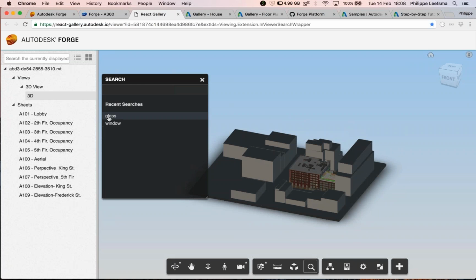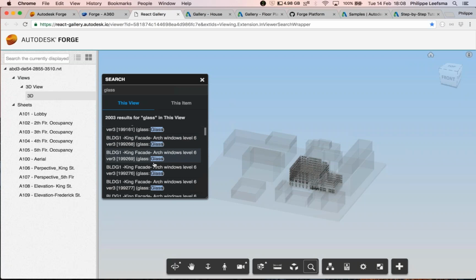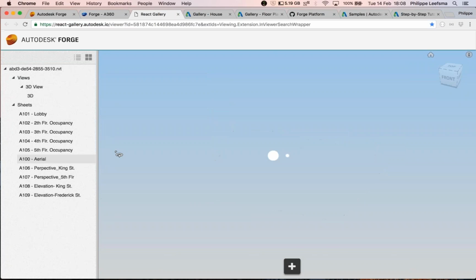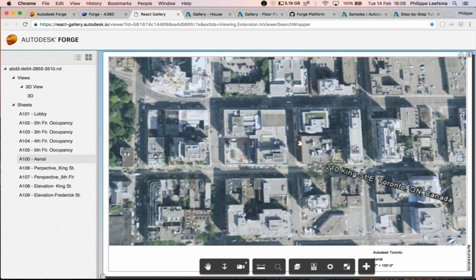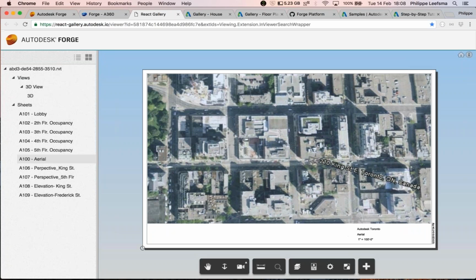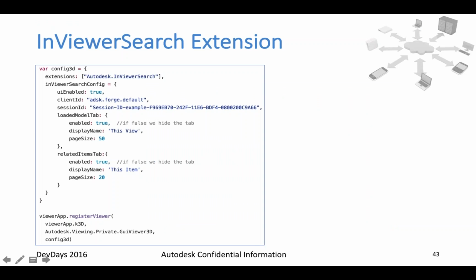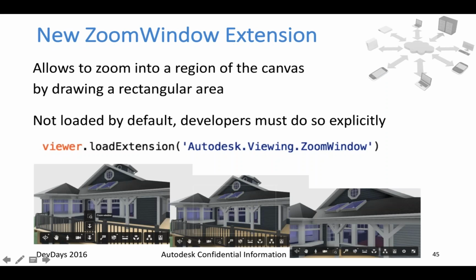So let's try to find some, hopefully inside this item, maybe that one, and here. Yep. All right. This one is not, that's actually not a DWG, but you get the idea. All right. So let's keep going. So that's the Enduro Search extension. You can find this sample.